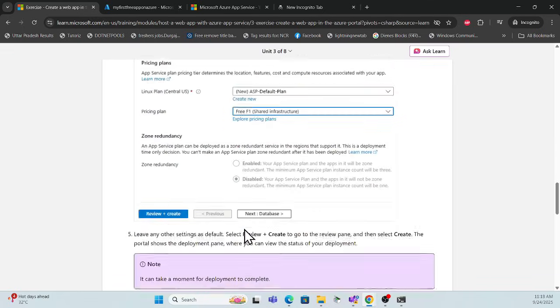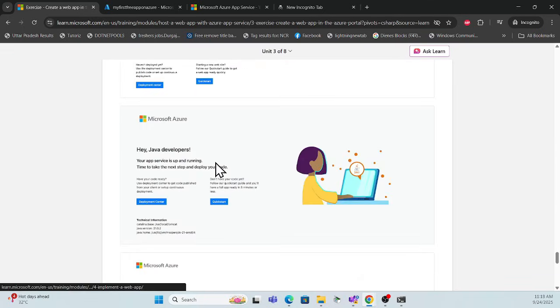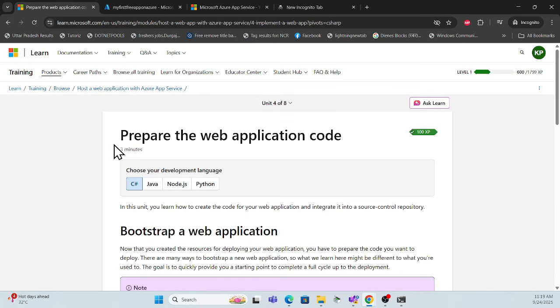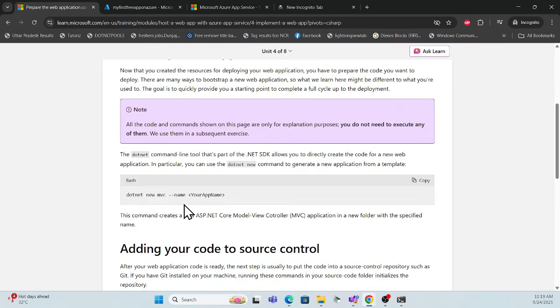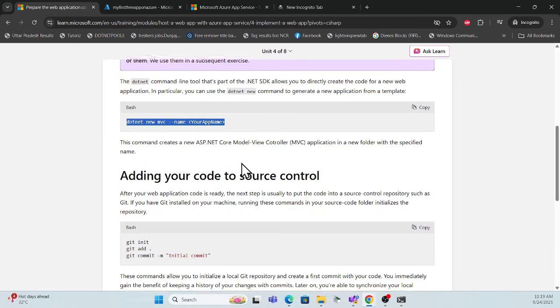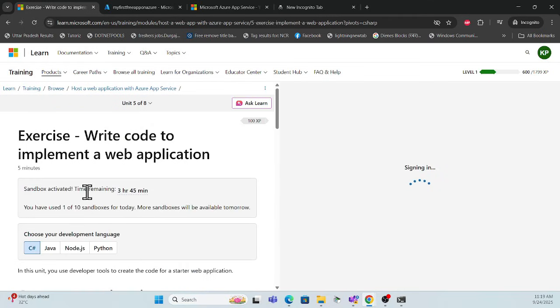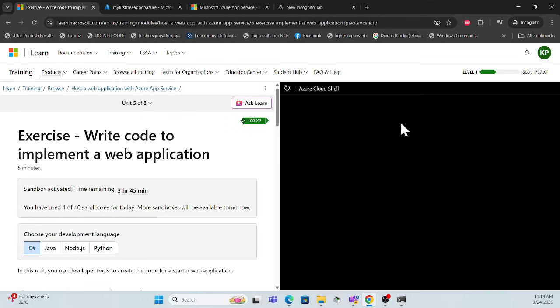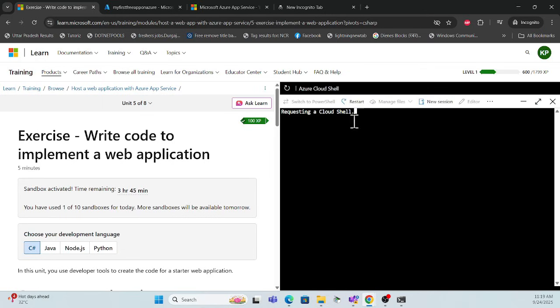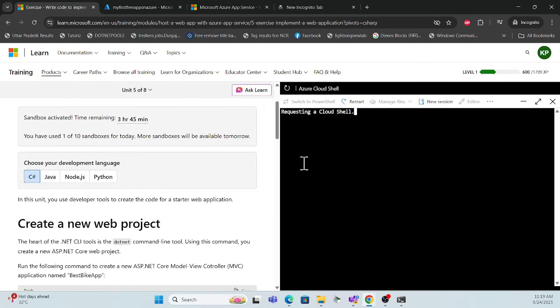If you go to next, you can scroll down and then next, and here see, prepare your web application code and all, right? So you can create your application, they also suggested that over there. If you go to next, now see that same sandbox they utilize over here, and they have also configured the Azure CLI itself. So right now you can utilize your CLI over here, you can create your application and deploy your application directly using that Azure CLI.